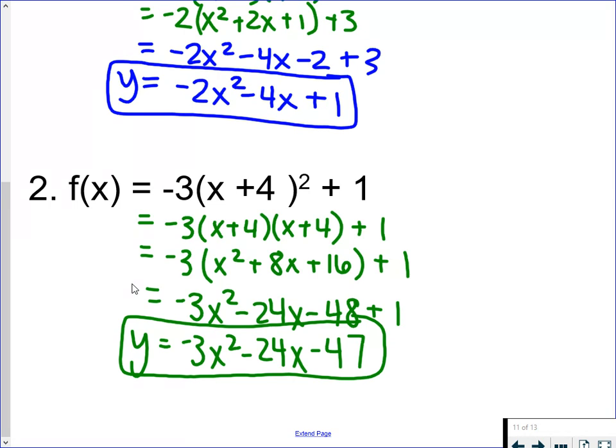So again, if you're not at that point where you realize all you have to do is add the two numbers here to get your middle term, multiply them to get the last term, that's exactly what you're doing when we're factoring. We say what two numbers multiply to get 16, but add to get 8. That's how we get those. You can write it out, do your 4x plus 4x, and then plus 16, and then combine like terms after that. Okay. Any questions on going from vertex form to standard form?